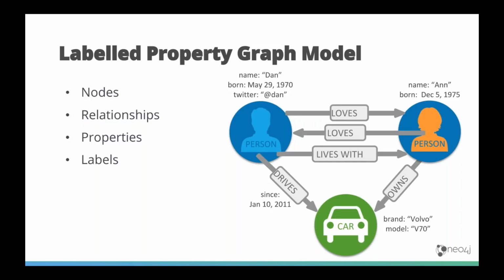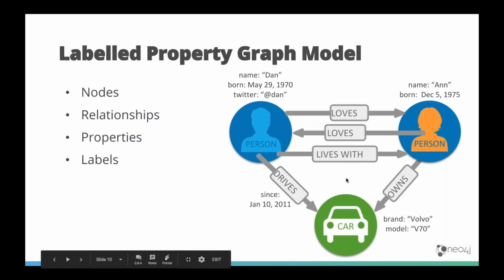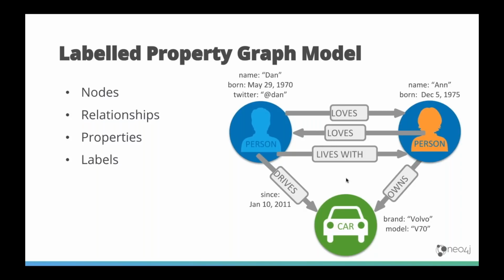So we've got our nodes, the Dan and Anne structures and the Volvo structure. The properties then define what exactly that node represents. In this case, the Anne node has a name and a born property. The Dan one has a name, a born, and a Twitter property. One thing to notice that's a bit different from what you might be used to is that we've got labels on there. You can see we've got a person label on both the people. Just because both of those nodes have the same label, it doesn't mean that we have to have the same set of properties alongside. So you can see Anne doesn't have a Twitter account. In a relational model, we might have to specify that there is a Twitter column and then leave it null. In this graph model, we just don't specify a property. And then we've got some properties on the relationships as well, indicating when Dan has been driving the car.